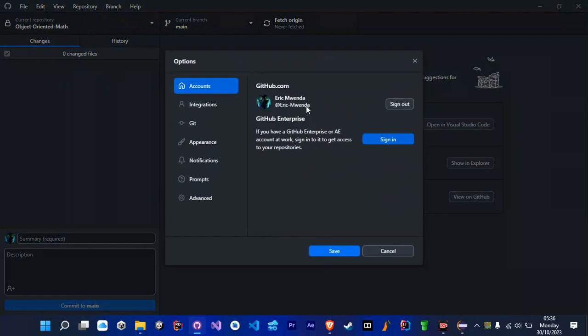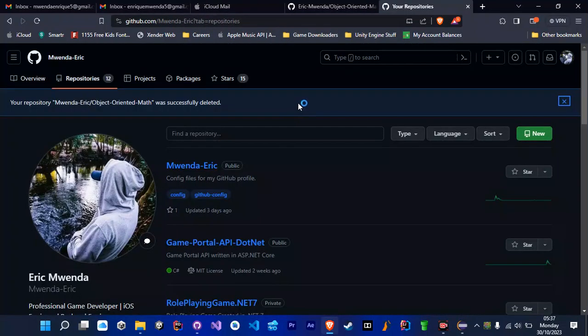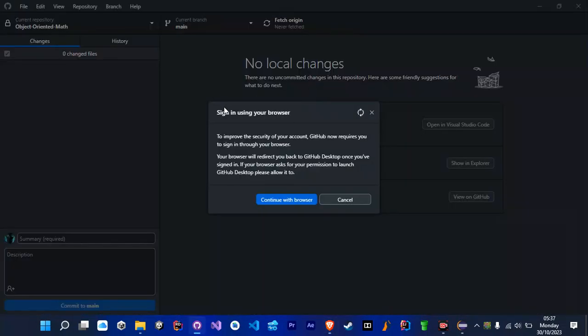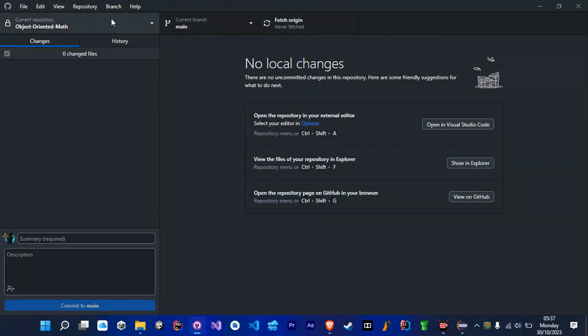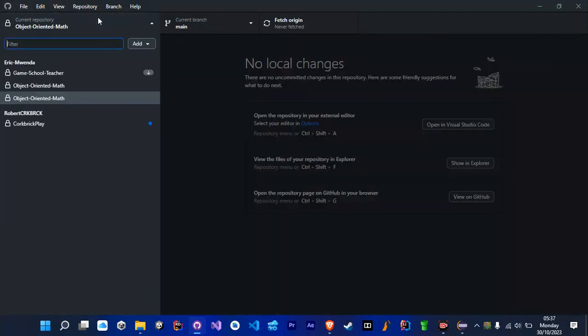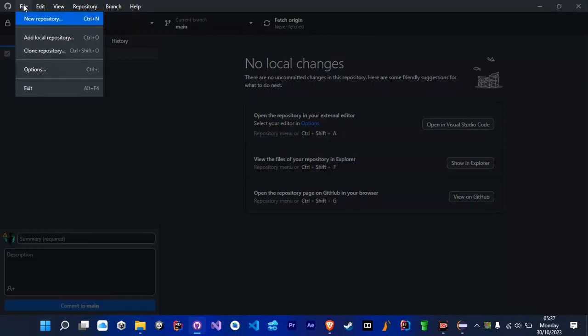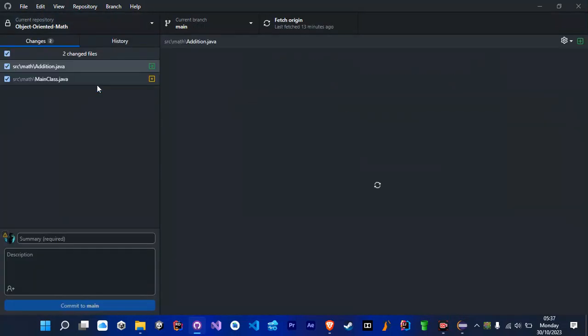This is because I am using two different accounts on the same device, but for you, you won't have any problems because you'll just be using your own account. And the person that created the project has created it on their own computer, so it won't have these issues of switching accounts. As I have switched to my other account, I will now select the project.